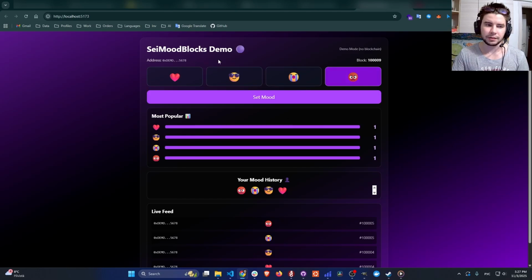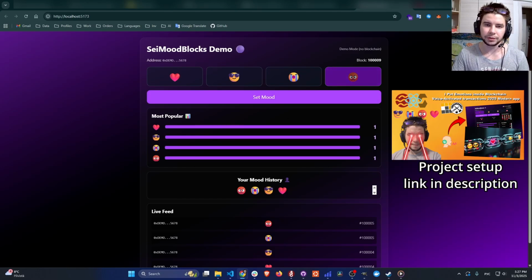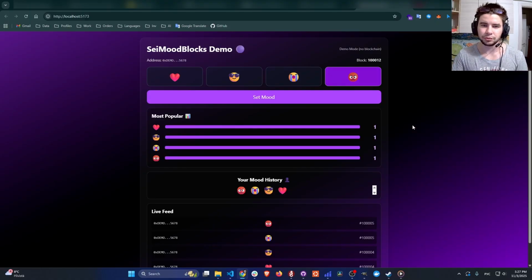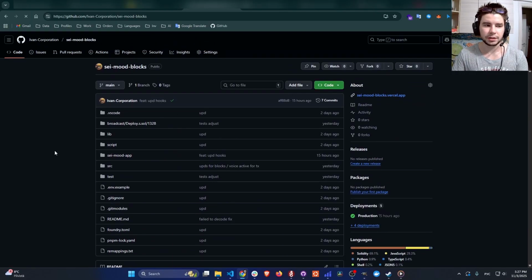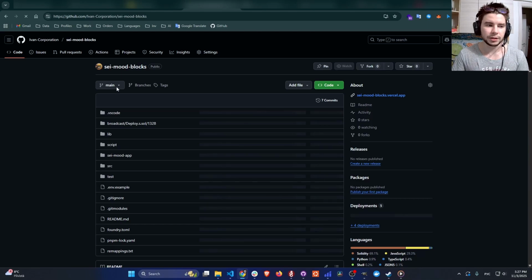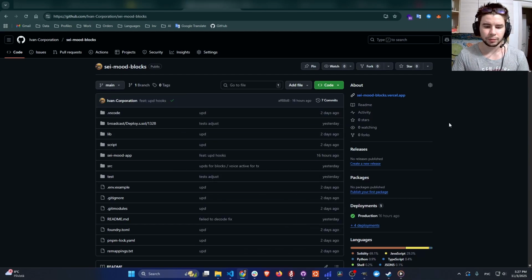This app is originally a Web3 application, but for you I made another branch with a demo mode without blockchain, because I understand that not every developer uses Web3 features, like crypto wallets and connection to the blockchain. So I made another branch for you, and you can see it in the description. I will publish this branch if I haven't already. No, I haven't published it. Give me a sec, I will publish this to show you.